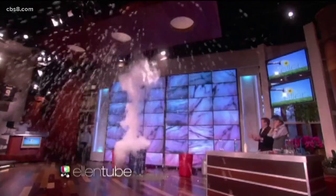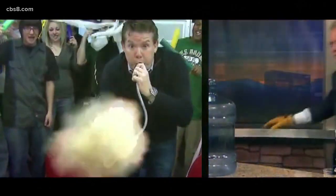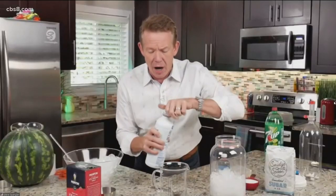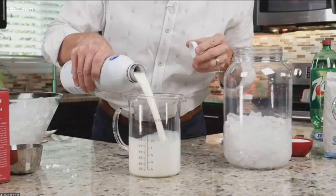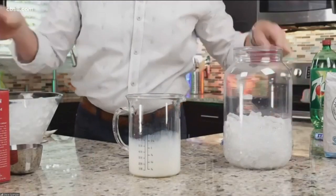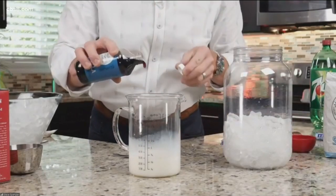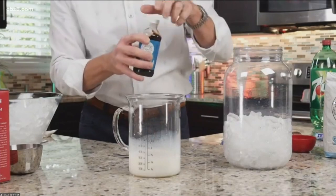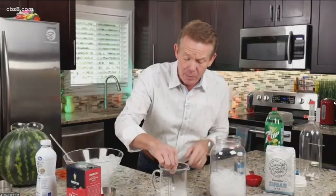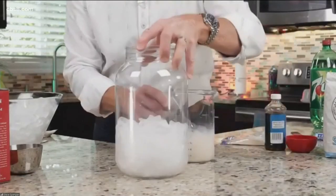Families are gathering, and you can just go get ice cream — but why would you do that when you can spend hours making it on your own? Here's the quick recipe: we start with half and half, then of course sugar — my measurements are exact, I don't think I'm getting a cooking show anytime soon — and then a little bit of vanilla. Now we've got to freeze this, and we're actually going to use ice.